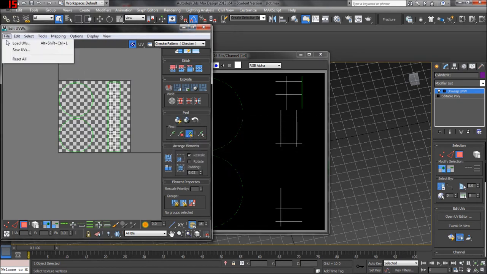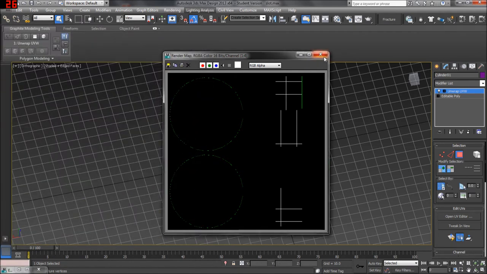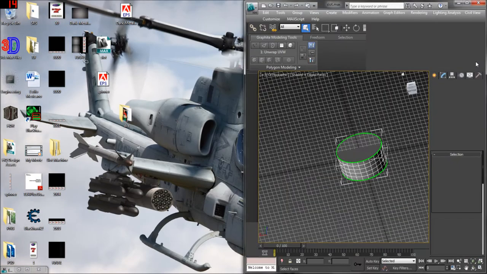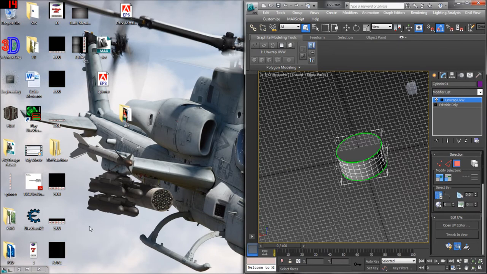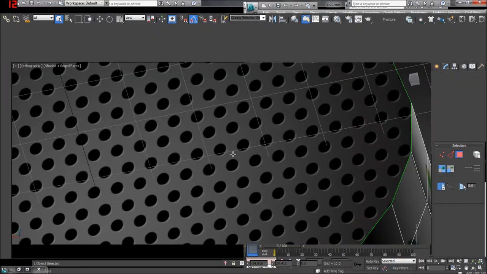This is important because in case you go wrong with your model to where you lose your mapping coordinates, you always have them here in this save UVs file. So we don't need that anymore. And here it is. Now ain't she beautiful?